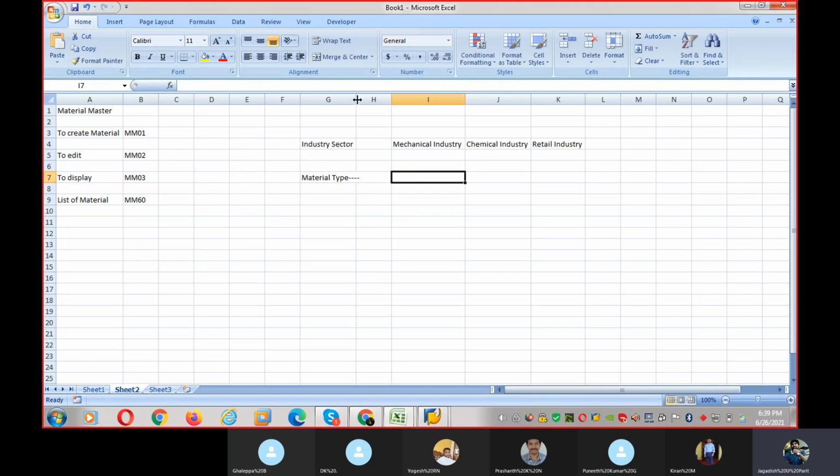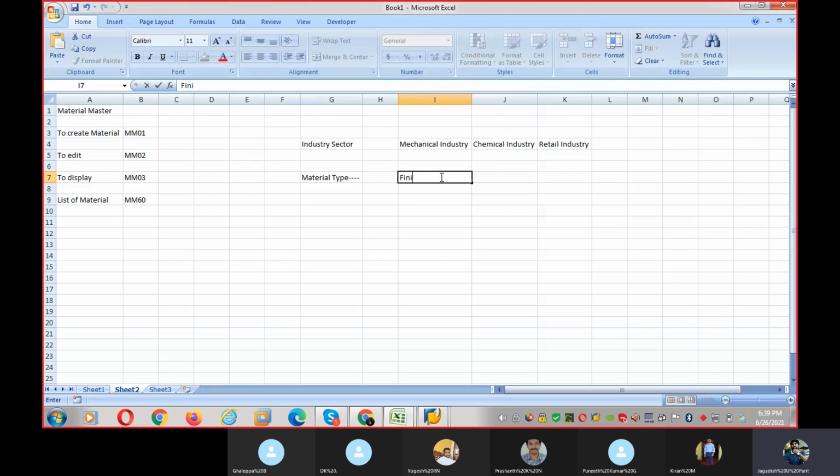Each and every industry will have different types of materials, like finished goods, semi-finished goods, and raw materials.